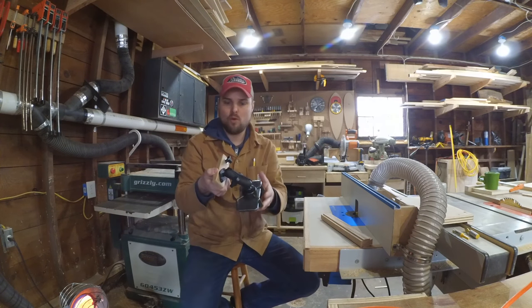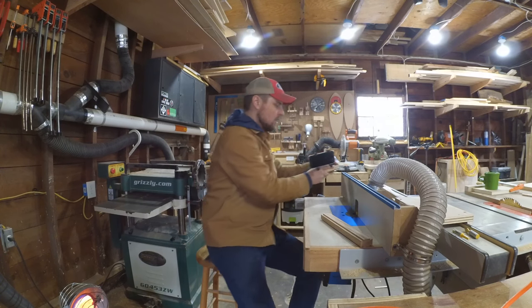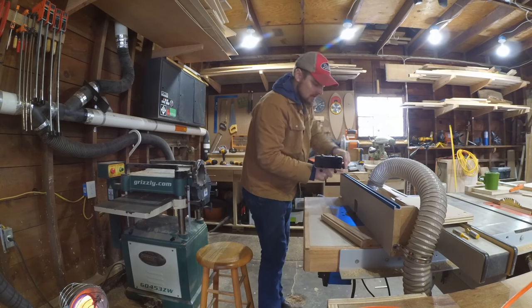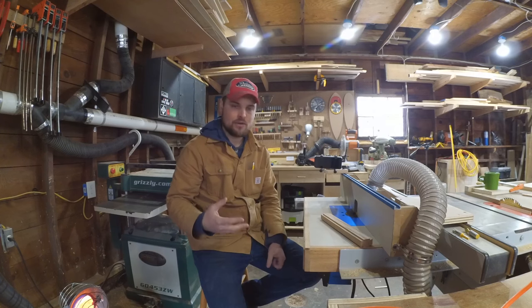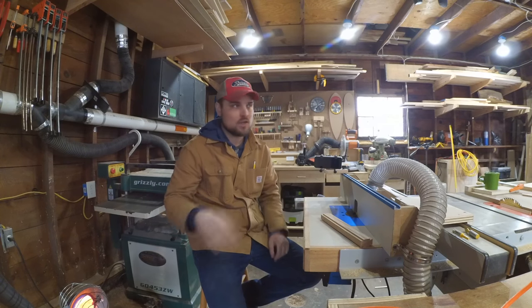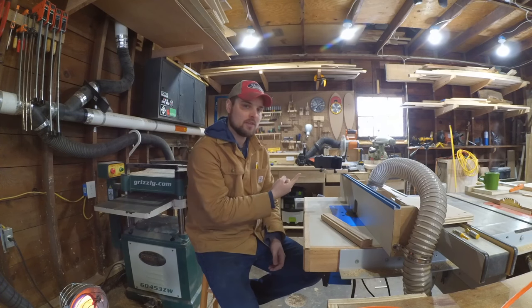But the screws work perfectly in wood as well. I'm actually filming a YouTube video for these sliding dovetail shelves, and I'm filming the whole thing on my Google Pixel. I kind of wanted to challenge myself a little bit. I like that I get free cloud storage of all my videos and photos, so I don't even have to deal with an SD card. I just connect to the better Wi-Fi in the house and all my 4K videos from this camera are uploaded to the cloud, then I can download and edit them on my computer.